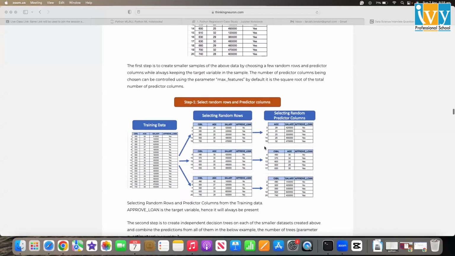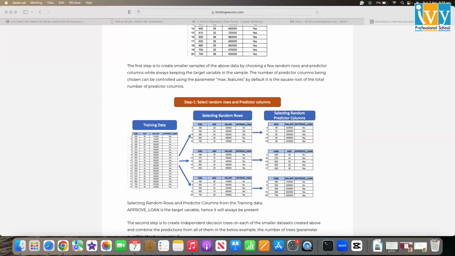I first take the training data, let's say 20 rows, and select random rows from it. Here 3, 7, 9, 14, 19 got selected. Here 4, 10, 13, 14, 17. Here 2, 5, 7. See, 7 is common in two samples, since it's with replacement. Here 14 is common. So some rows may be common across different random samples.